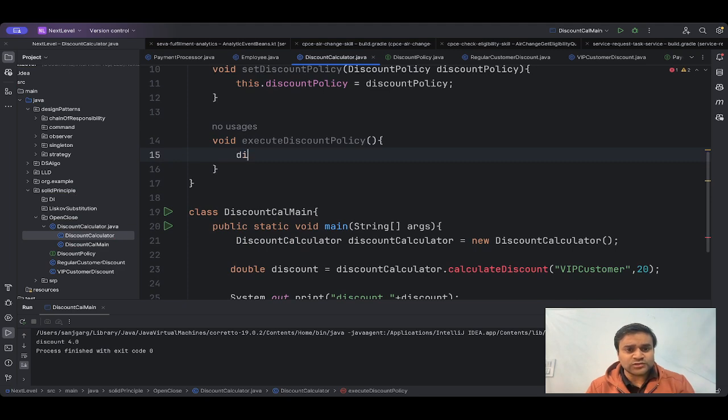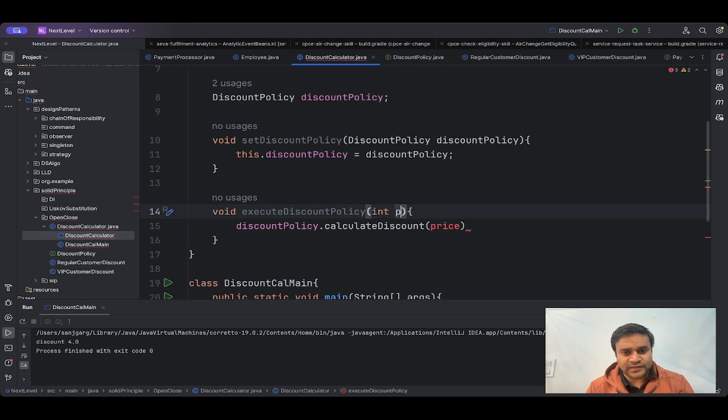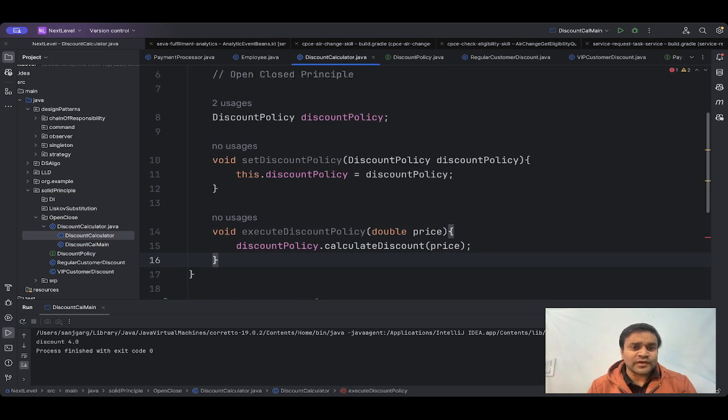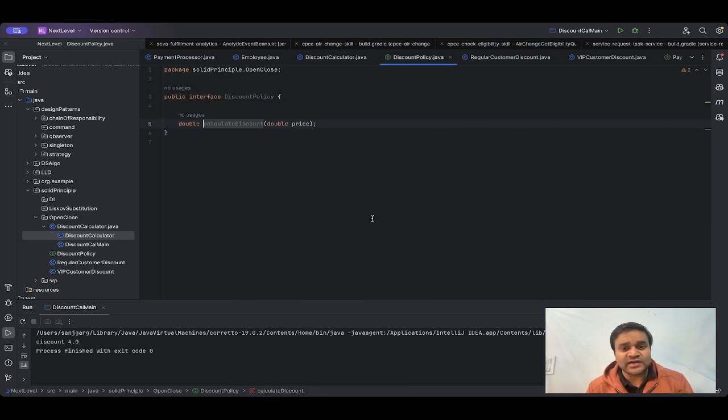Execute discount policy, so discount policy dot calculate, with int or double price. Okay, so here if you see, we are giving responsibility to the different discount policies to execute their discount.